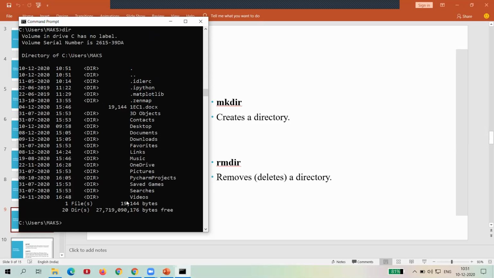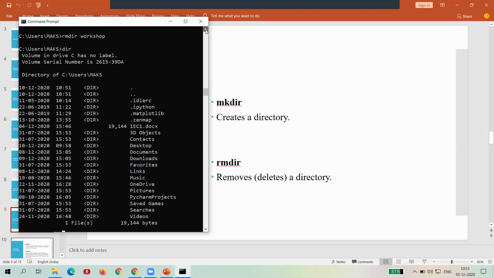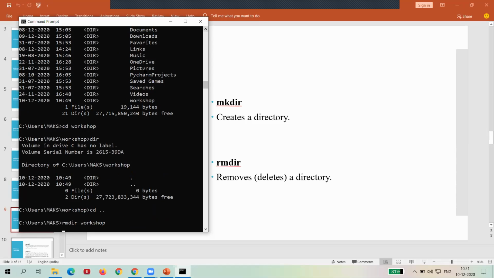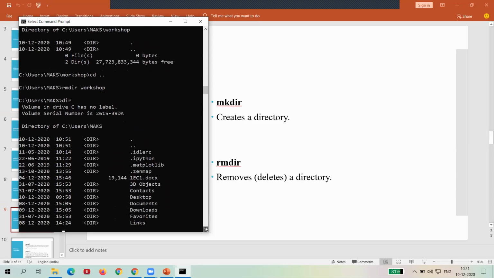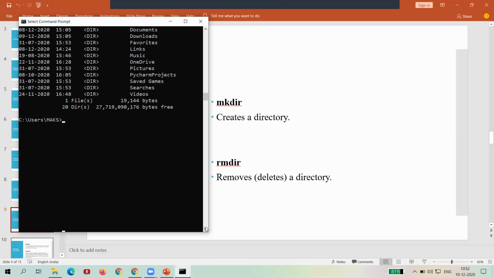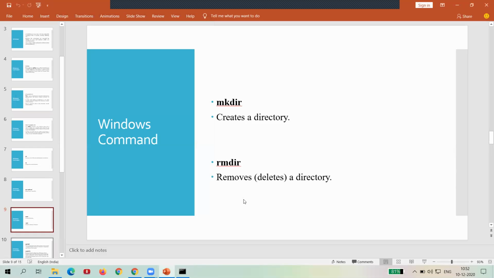Now you can see after the Videos folder there is no workshops folder available. So it means it's deleted, and in the previous result it was located after the Videos folder. So these are the two basic commands: make a directory as well as remove a directory.